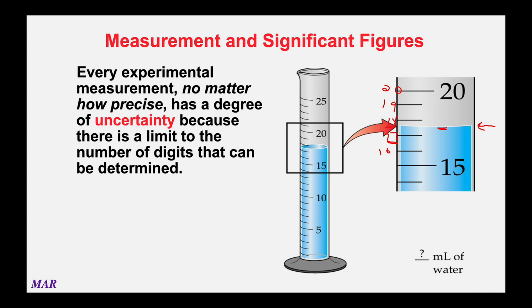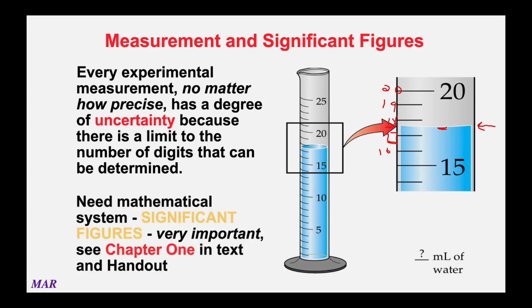But how many digits do we call it? Do we call it just 17? Do we round up to 18? Do we call it 17.5? Do we call it 17.4876? I mean, what do you call it, right? The important thing here is that all measurements, whether they're made by a computer or a human, have uncertainty. There's going to be some known digits. For example, 17 is definitely known, but there's also going to be a doubtful digit. What's that next value listed?